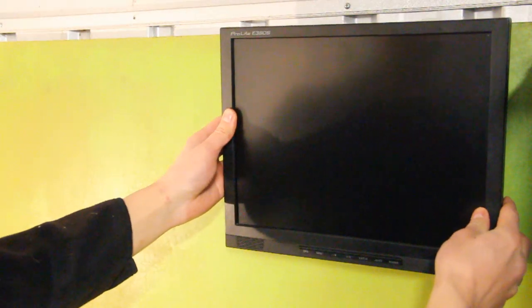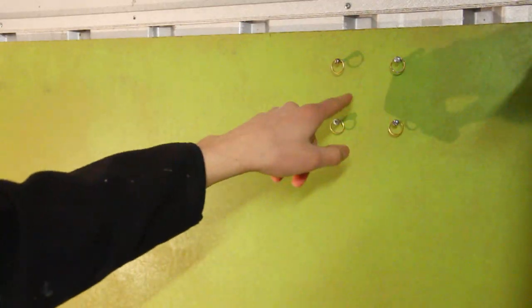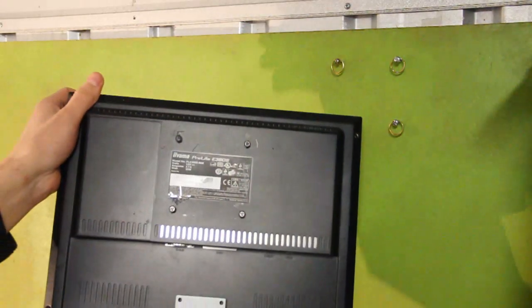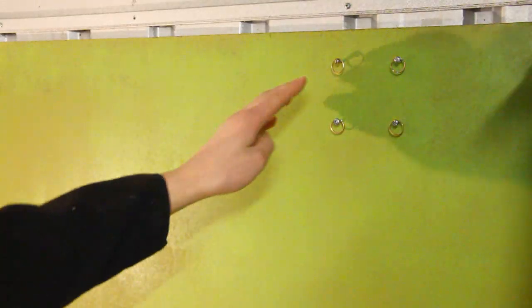So in my workshop there's a lot of hammering going on and lots of vibrations going on from different tools, so I needed a mount which could absorb some of the vibrations so it didn't damage the monitor or cause the monitor to fall off the wall. So what I've come up with is a fairly simple idea, and the monitor can just easily be lifted off the wall like this, and you can see that all it's being held on by is a few screws, four bolts on the back of it, and four curtain rail rings.